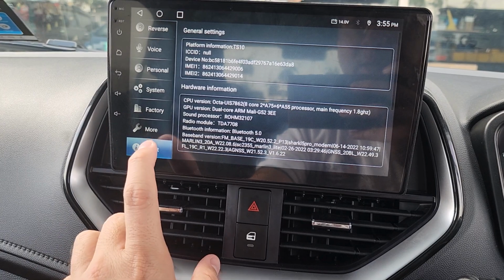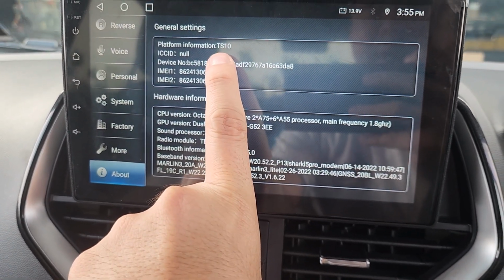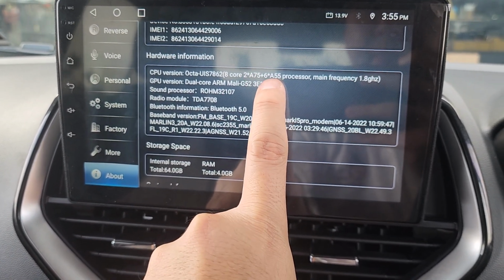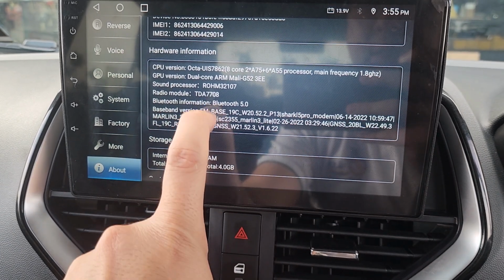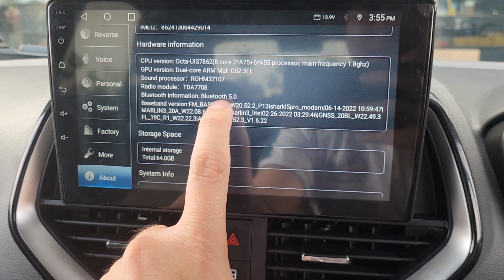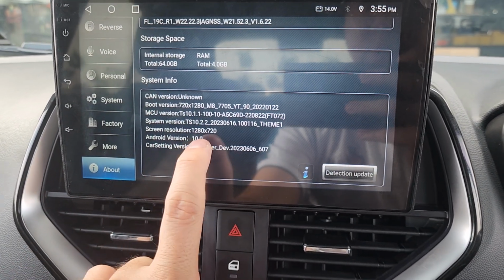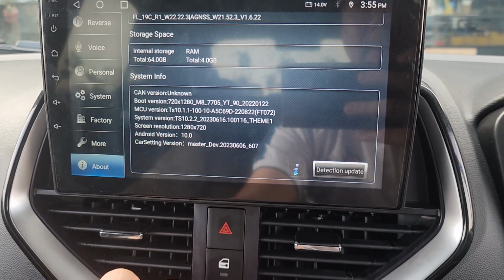Setting, about. For this car model, this player model is TS10, 8-core processor, 2x A75 and 6x A55 processor, 1.8 GHz. It has 4GB RAM, 64GB ROM, Bluetooth 5.0. The radio is TTS7708. The screen resolution is 1280x720, Android 10.